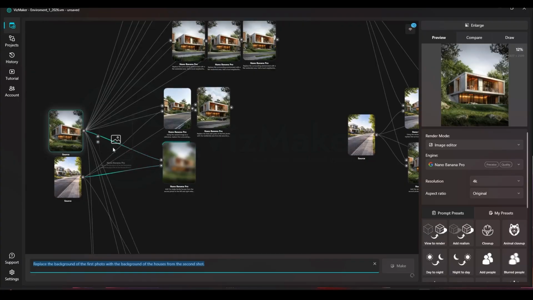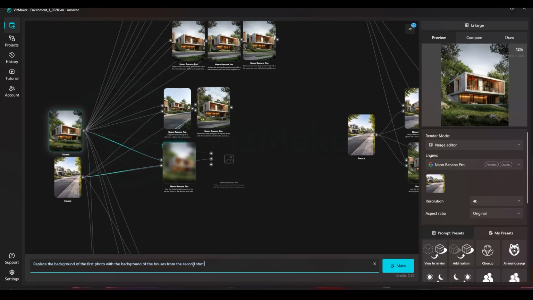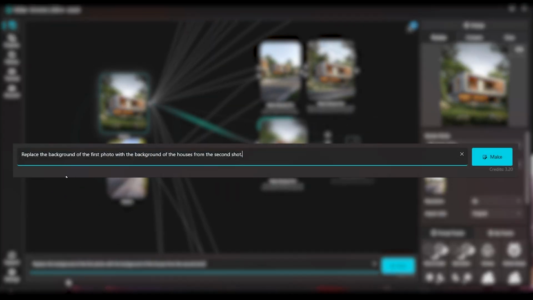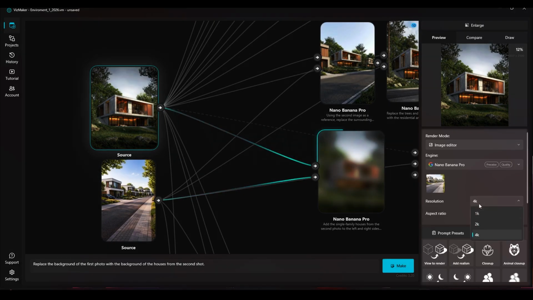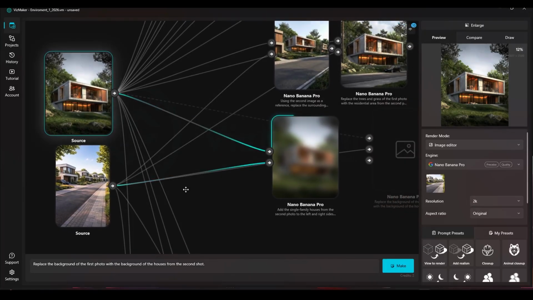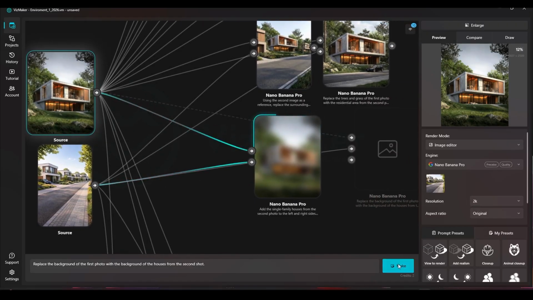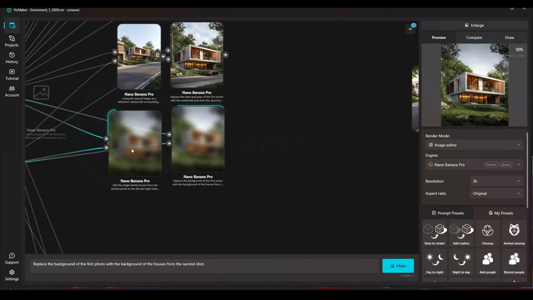The same: left click on the source, moving it here, connecting my second source, and pasting my prompt. Replace the background of the first photo with the background of the houses from the second shot. I generally don't think that it's a good prompt, but I will try it, and let's see the results.